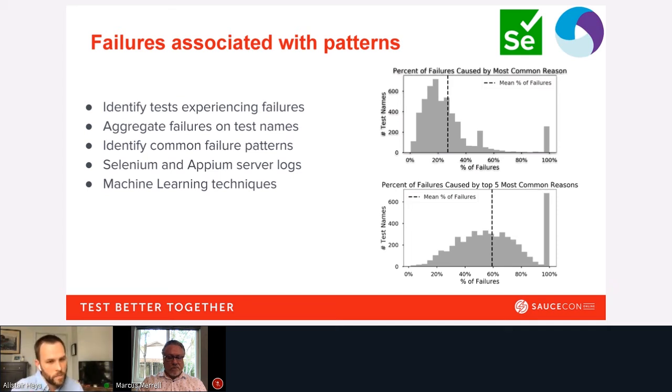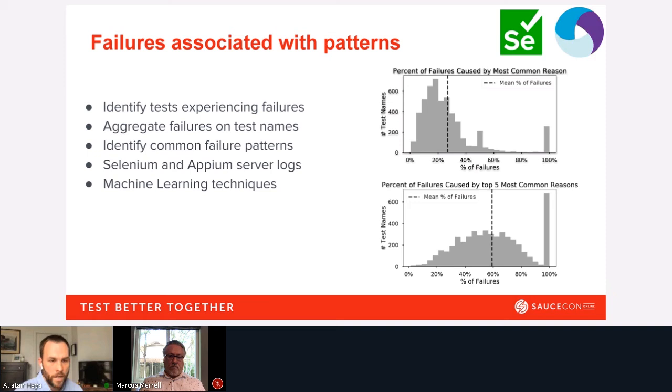Now, that's not to say it's perfect, but it gave us a really good indication that we're on the right track: if we can start isolating failures for any given test to a small subset of failure patterns, and then link up the failure patterns across tests, we believe there are large economies of scale to gain from linking that information both across tests, but within tests and test executions themselves.